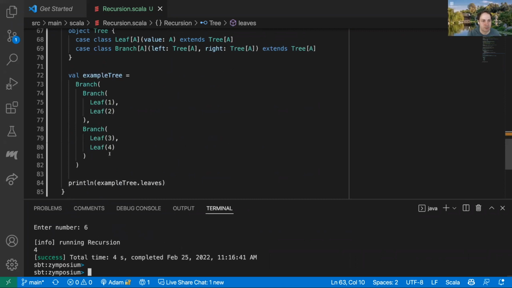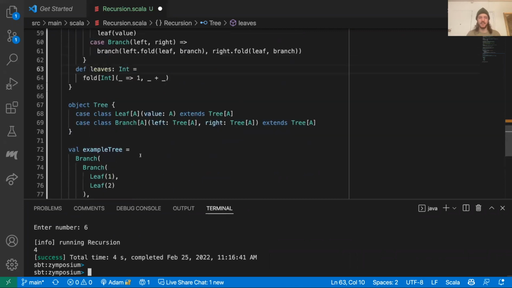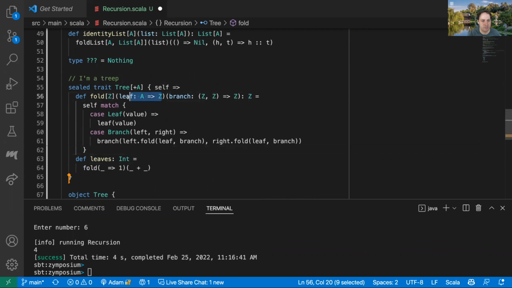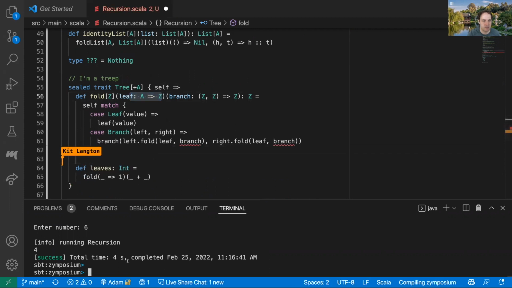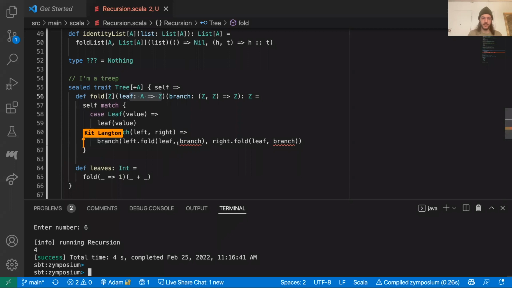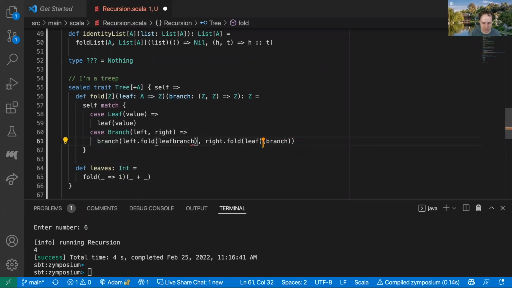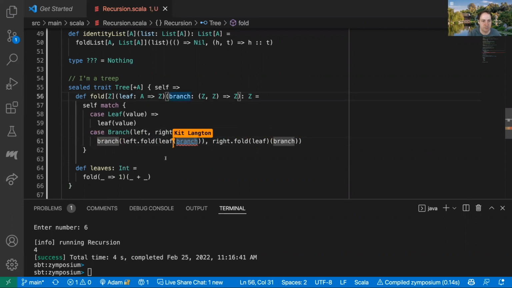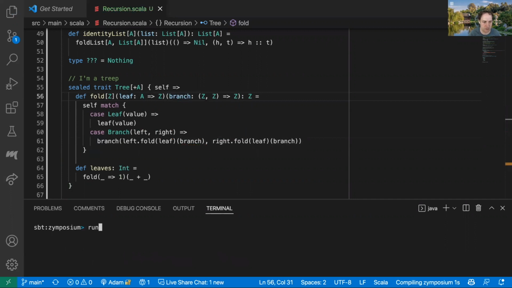And this is generally why folds have multiple parameter lists, so that we can fix the input type and it can infer it a little better, like this. Yeah, though I think this one is actually still going to have trouble because, well, let's see if maybe we can do that. Maybe you're right. Oh, well, I'm going to fix these. Yeah, let's fix these. But yeah, that is exactly right. A lot of times we can query these to improve the type inference there. I was kind of trying to not do that just so we made it a little bit easier to see the common structure, but I think that's a great thing to show.